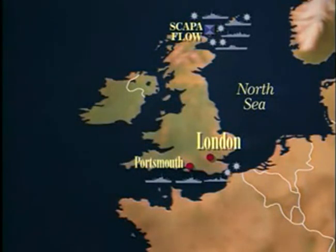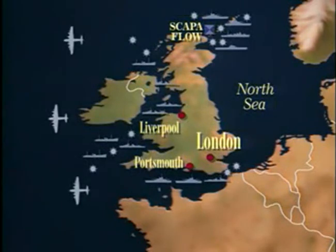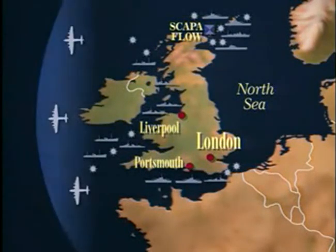The most vital area of all was the western approaches, and its defence was coordinated from Liverpool. Based at Liverpool was a strong force of destroyers and corvettes, which would patrol ceaselessly and provide valuable convoy escorts. The convoys would be protected further by minefields along the shipping routes and further out to sea by the Royal Air Force, whose patrol zone would steadily increase as the battle progressed.